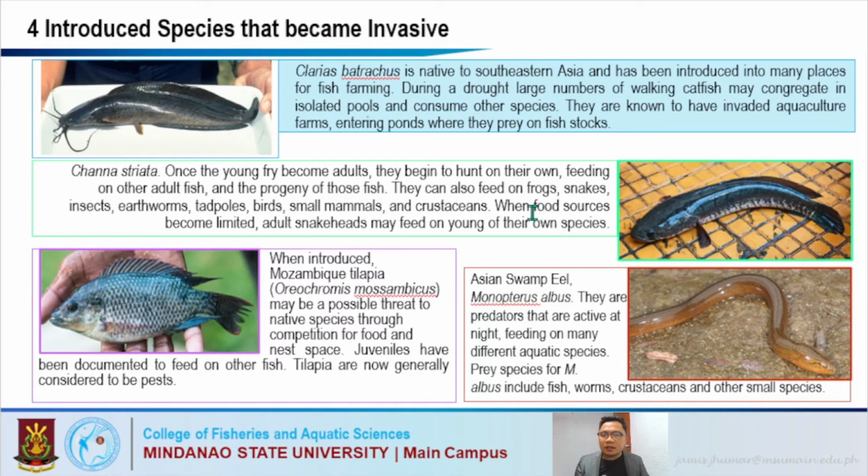So basically, this is locally known as haluan, no? If you're familiar with haluan, they are basically the most sturdy among the invasive species known in the Philippines, because they could live even in a dry bottom. Despite the long sunny or summer days, this species could still live. They just have to burrow themselves in the mud. So that makes them very dangerous. And one reason why, in pond management, you have to let the pond crack before you water it over is that there are times that this particular species is still there, and it may eat your stocks upon stocking if this particular species is still living in the dry land.